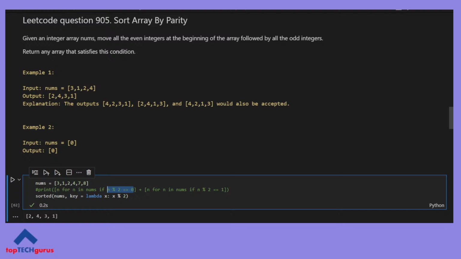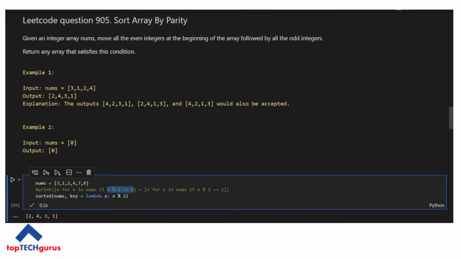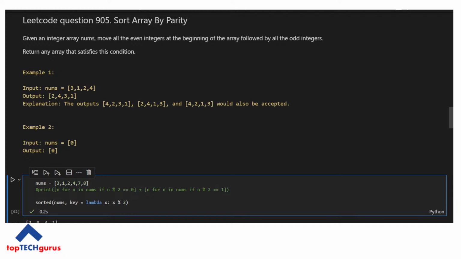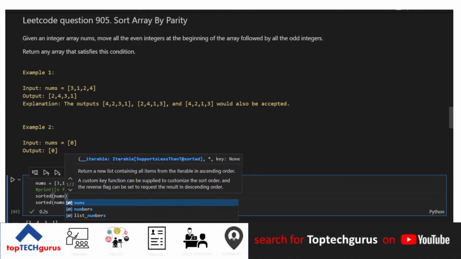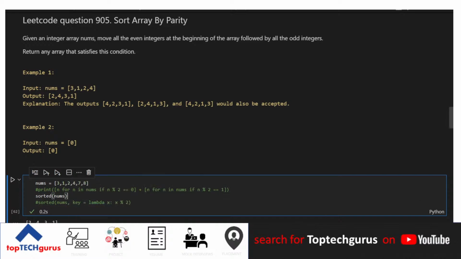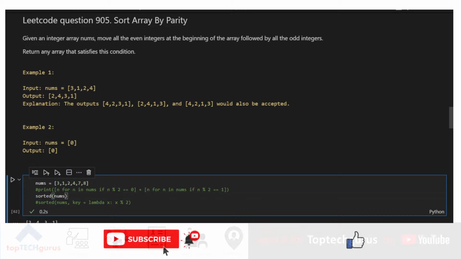So I can just sort it based on this number. So I can do a sort, but I can't sort it like that. If I just sort this array and then do nums, it would actually sort it from the lowest to the highest. So I'll get 1, 2, 3, 4, 7, and 8. I don't want that. I want to be able to change the key with which this is being sorted.